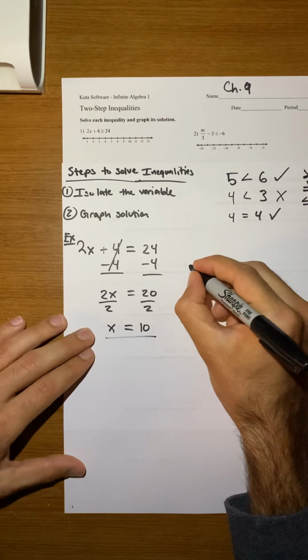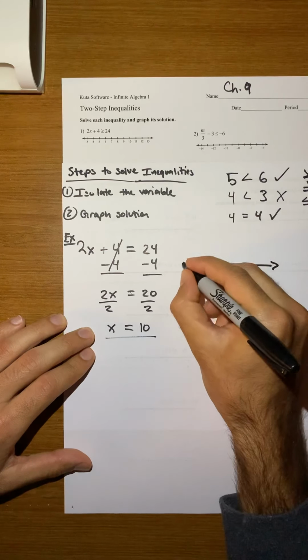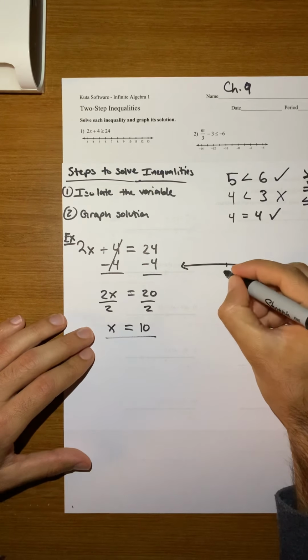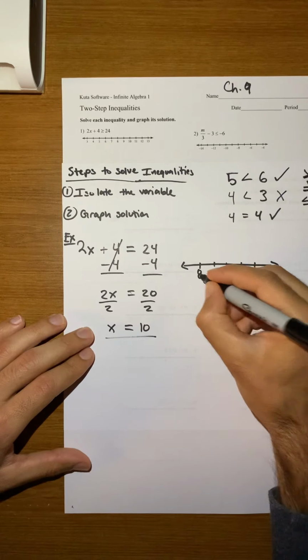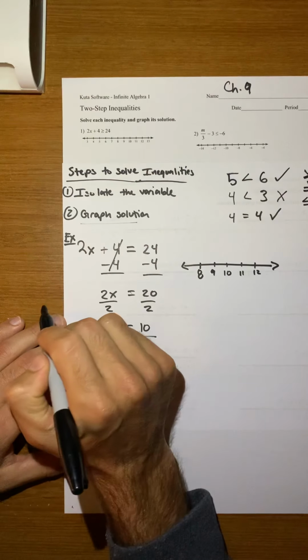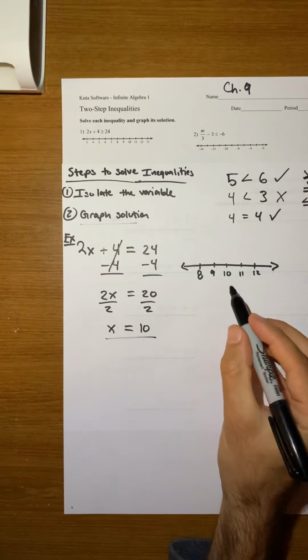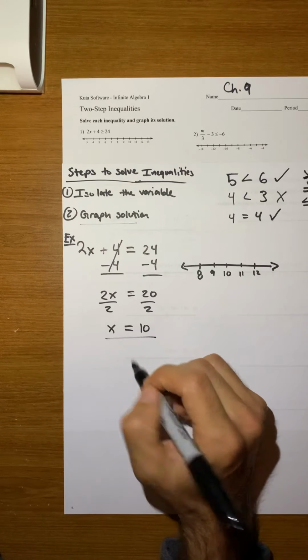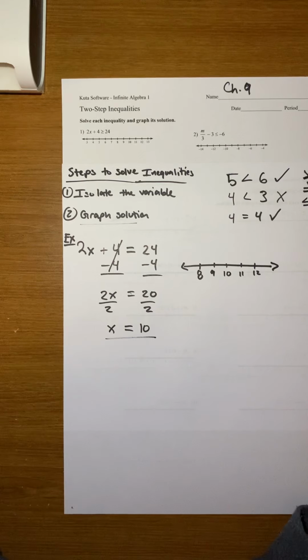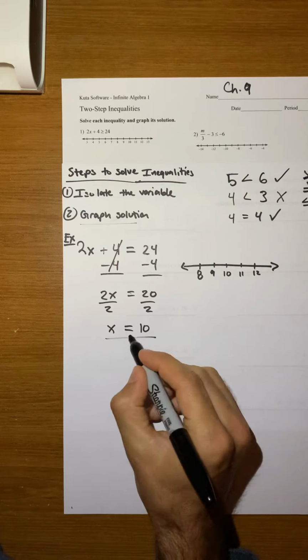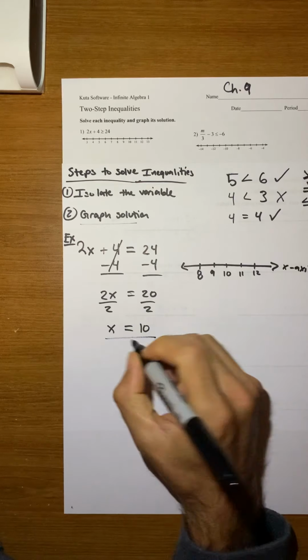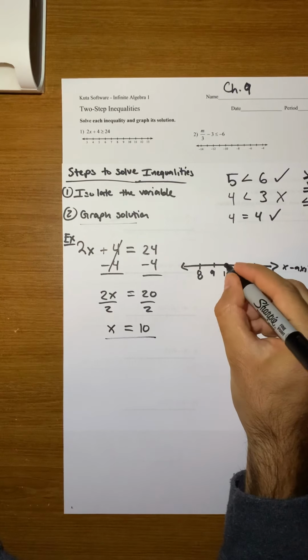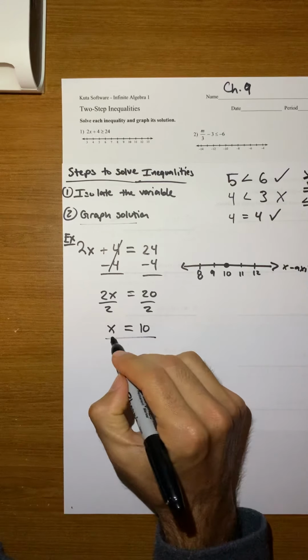Now how that looks on a number line. So we have a number line, and let's say we're at 10, here's 11, 12, 9, and 8, and we want to graph our solution. Well, what would our graph on a number line look like with x equals 10? Think about it when you're plotting points for a line. When you have solutions, you plot multiple points, right? Well, this is 1 point, x equals 10. So this is the x-axis, by the way. So x equals 10, we just plot a point at 10. And that point represents this solution.